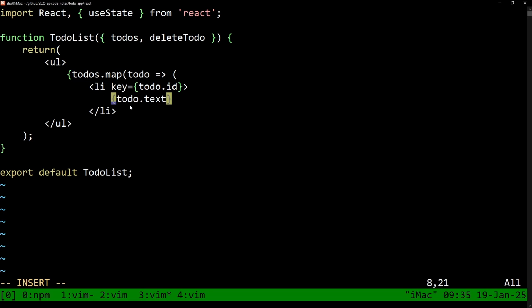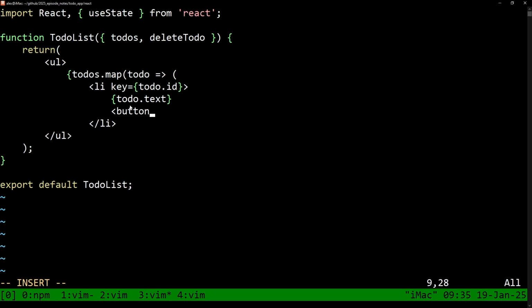Of course, this doesn't have the button in it yet, so we might want to add that, or we could test it out at this point, but let's just go ahead and add the button. The button will have an onClick functionality where once it gets clicked, it won't take any information, but it will delete the to-do and pass in the to-do.id that is inside the element. And then it will have the word delete on the button itself. Of course, you can change that to whatever you want it to be. And that should be everything.